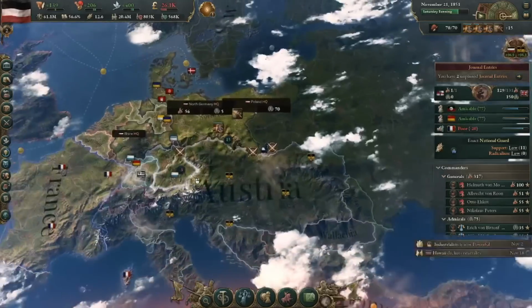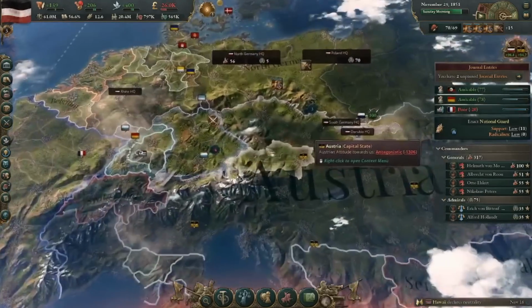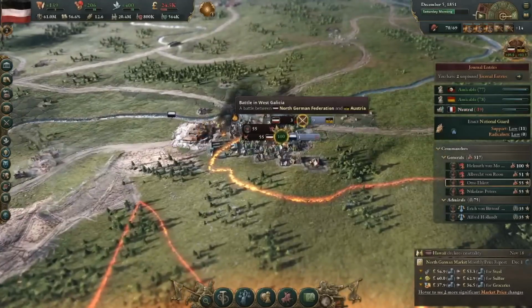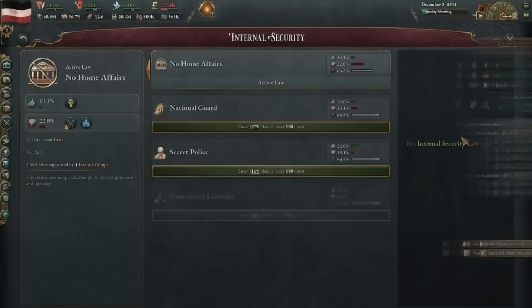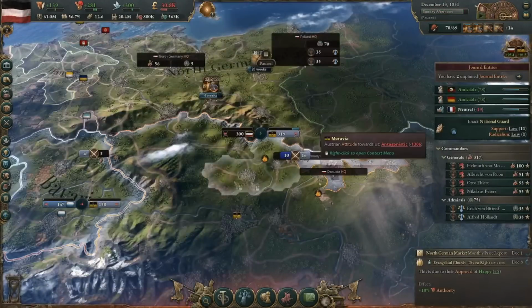I had two fronts in Austria, one in Bavaria and one in Silesia. The Bavaria one had way fewer defenders, which made pushing a little easier, but the one in Silesia was an absolute slog. Defeating Austria is surprisingly hard as North German Federation, and the way to make it easier is to get shrapnel artillery early on in the game.